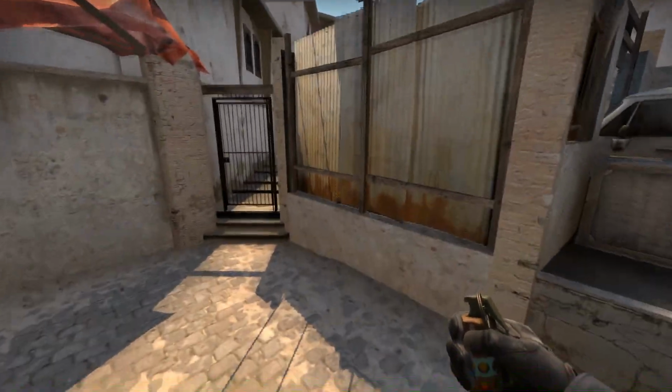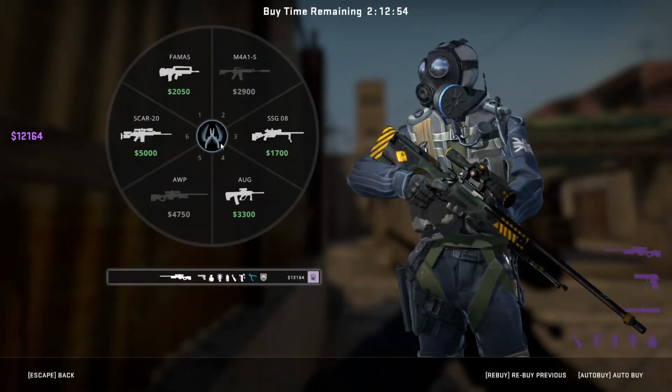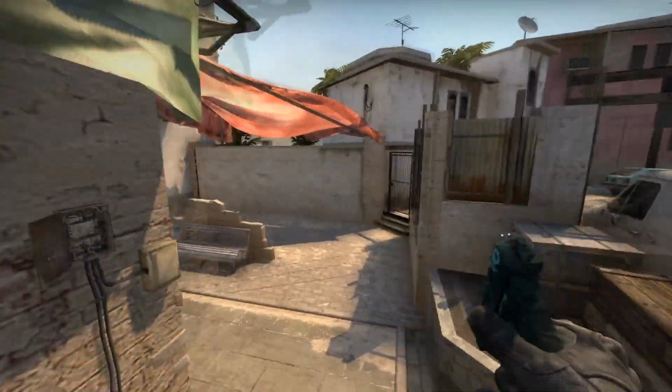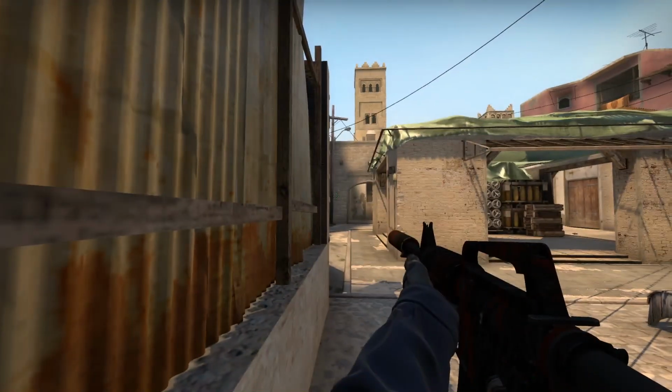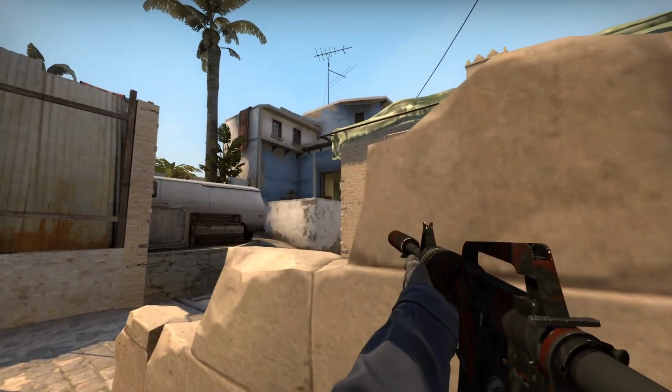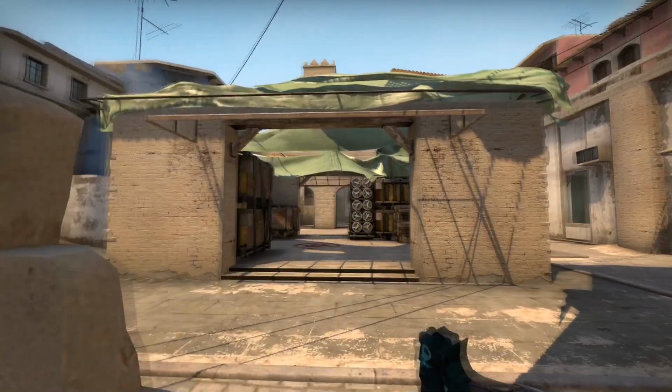Other than that, good spots to play. Jail is kind of a one and done spot. You either play here and frag out with a crossfire, or you just die because you don't go anywhere. You could try to play the bench. I don't like this angle. For some reason, I always get headshot here.